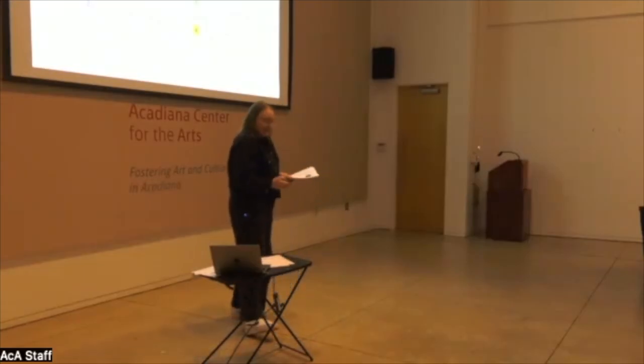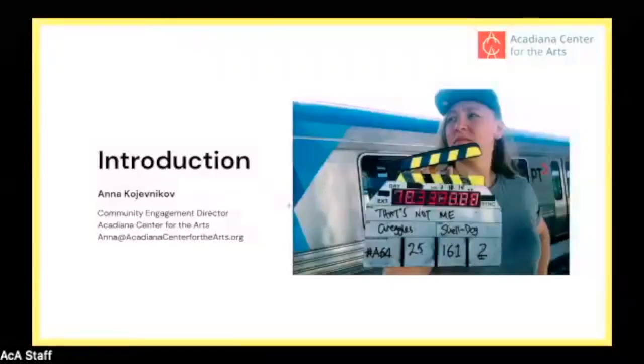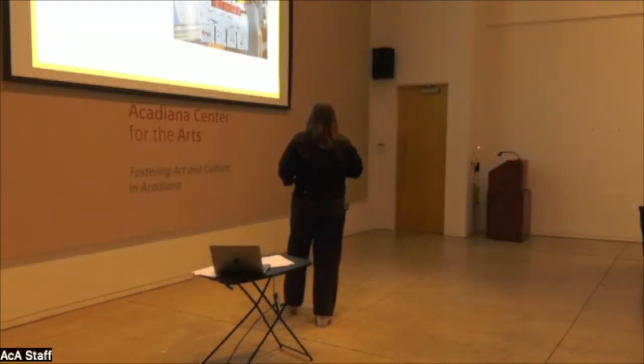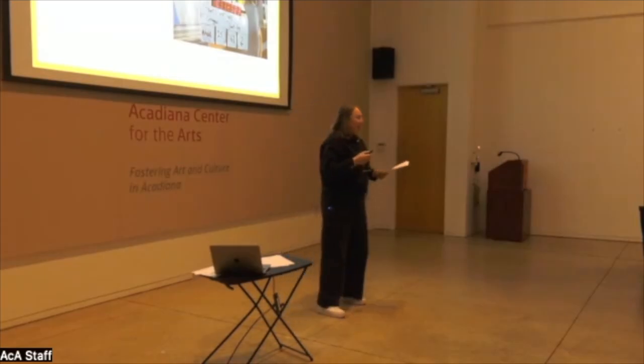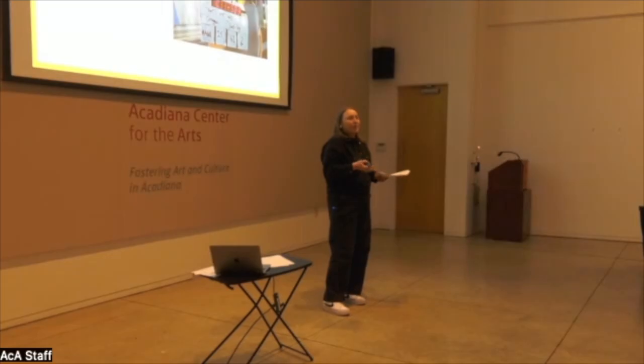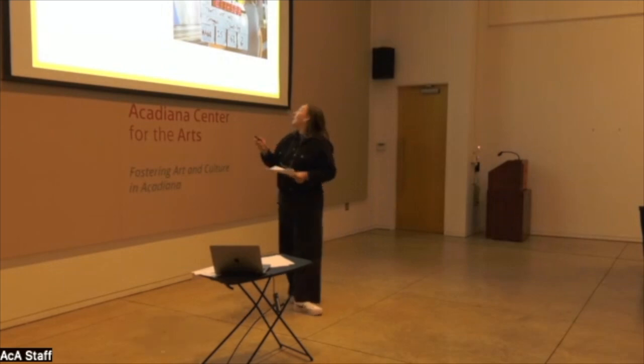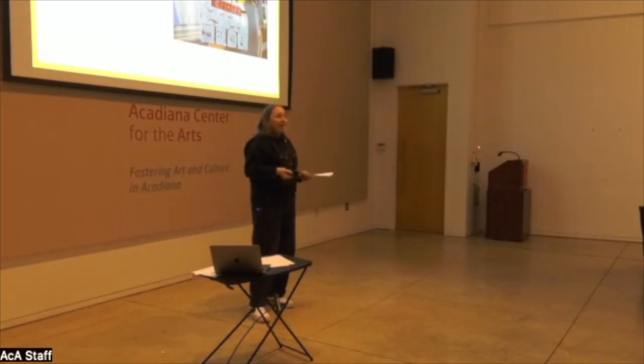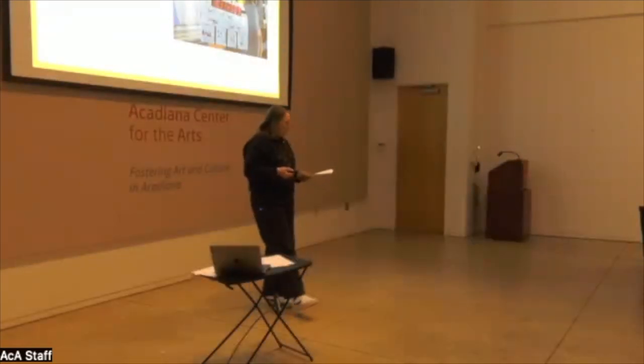So, okay. My name is AcA Kojevnikov. I am the Community Engagement Director here at Acadiana Center for the Arts. But I haven't always worked here. So what this picture might tell you is that I used to work in film. I produced films. So I produced 10 short films, 1 feature film. That's not me, which is the one that is listed here. I started at ACA in 2021. So I've been here for almost 5 years.